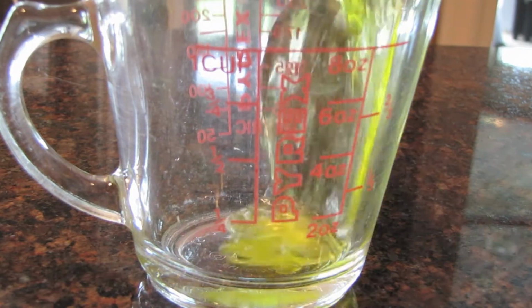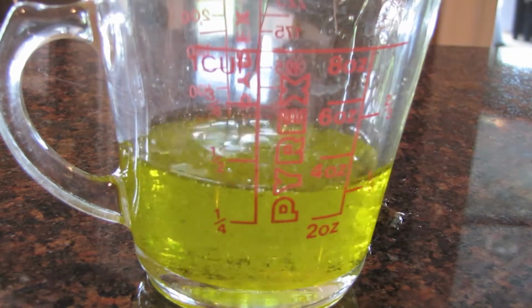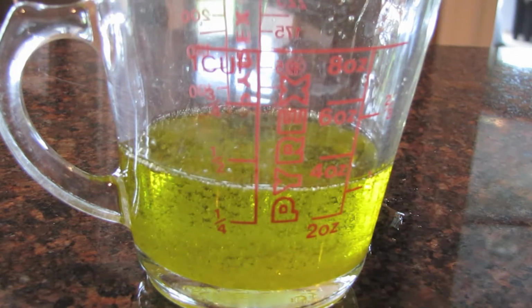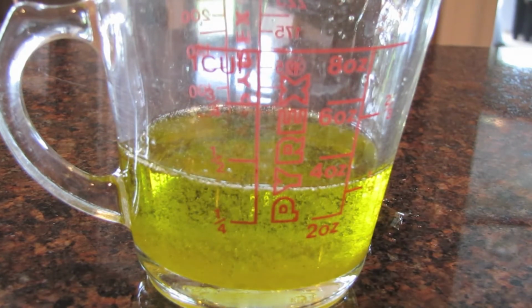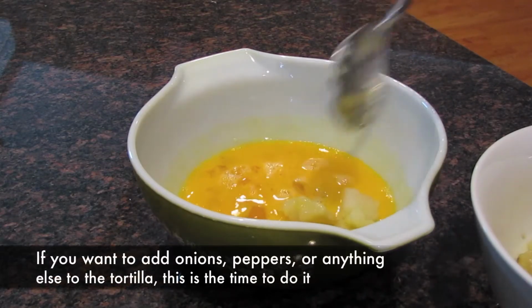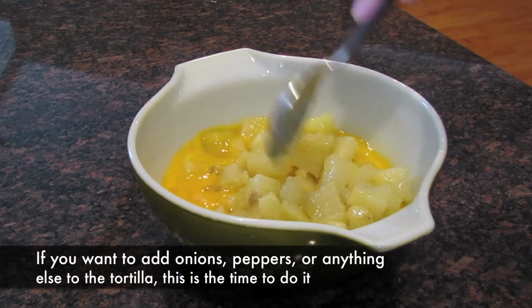And I just wanted to show this to all the people that were freaking out about the amount of oil that I added in here. So I added about 2/3 of a cup, and as you can see, we're left with over 1/3 of a cup. So not that much oil. Now that I got that out of the way, just take your potato bits and add them to your beaten eggs.